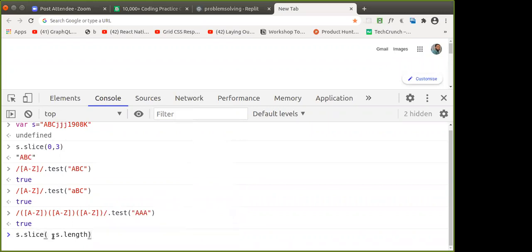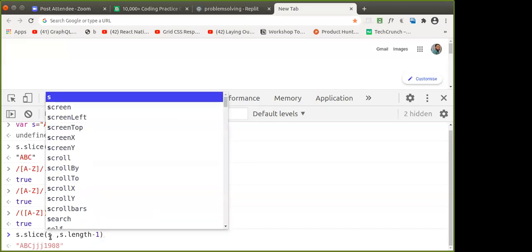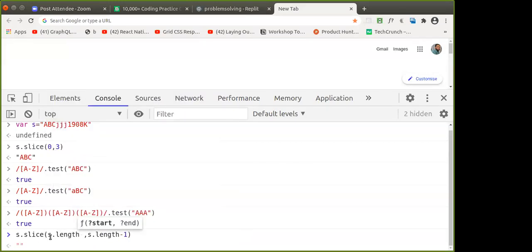So where should it start from? s dot length means we give a 12. So excluding 12, 11 means it will take that one. So minus 1. Okay, it should be minus 1. It should end at that place. Excluding this, no? So it should end at 8 here. Yeah, Santarpan Sinha has answered that. Let's try that. His approach is very good. So s dot length minus 5. Yeah, exactly. Fine. That's great, Santarpan.